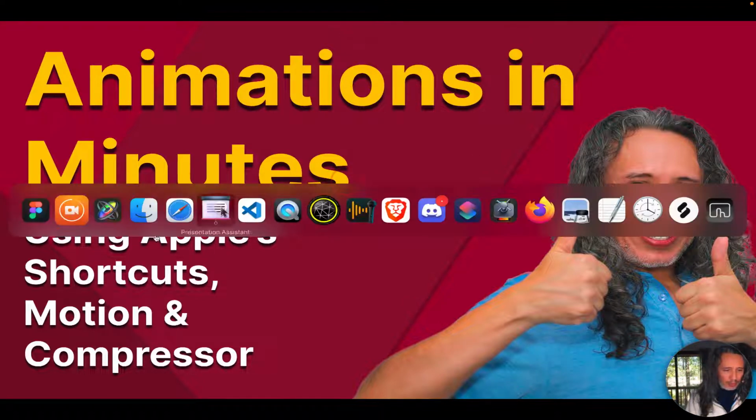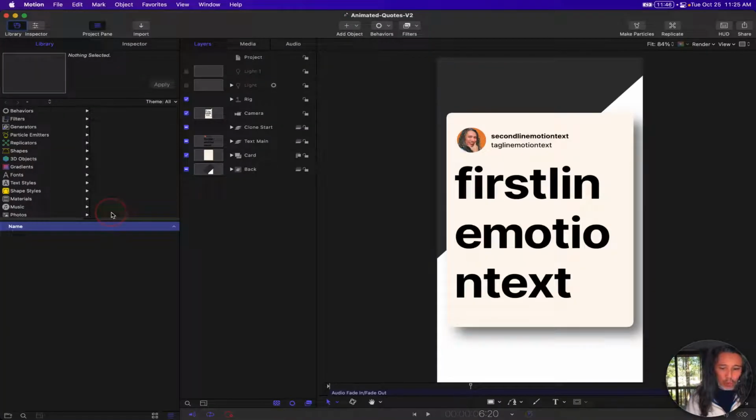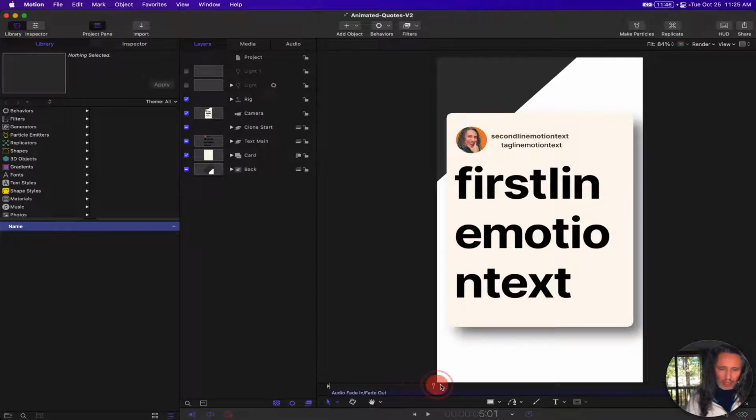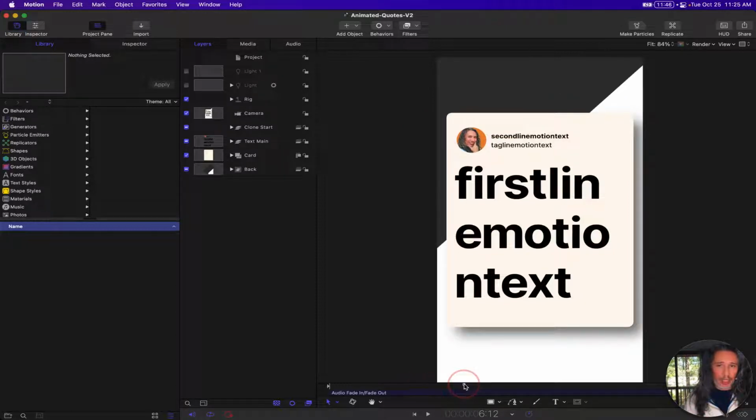So this is what I did. First, I'm going to show you the actual Motion template so you get to see what I'm talking about. So I created different Motion templates, and as you can see, these are all placeholders. The first line, second line, and the actual message. So there's going to be a message here, the person's name, and the person's title or website, depending on what they want. And also the gray background that moves through, you see it's kind of like a neutral gray. That's also going to change as well.